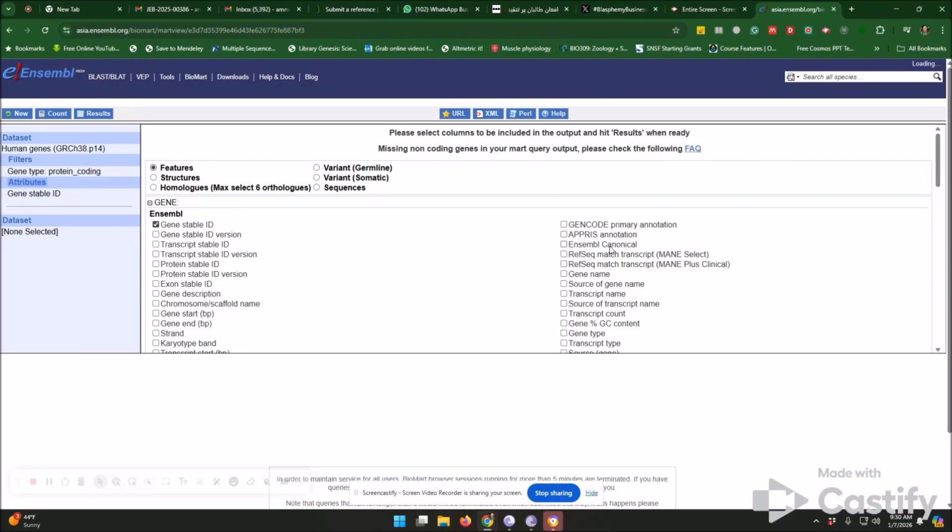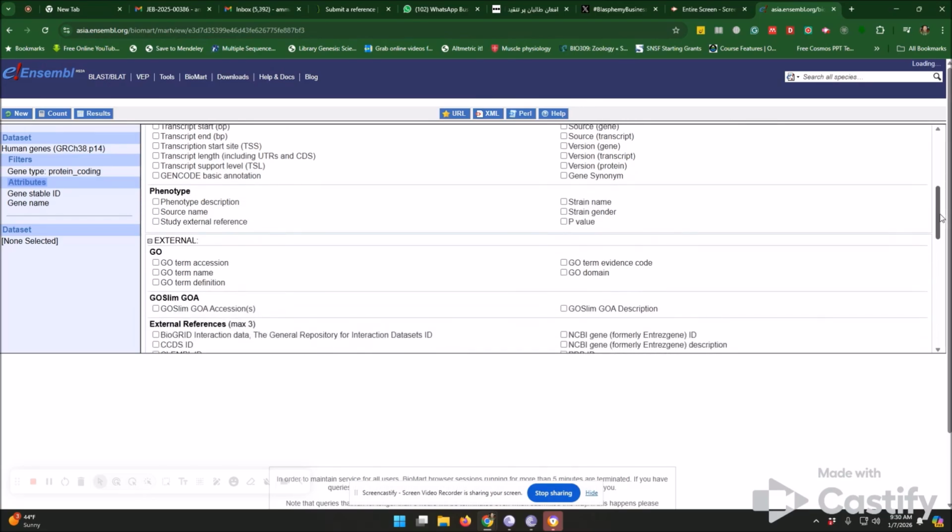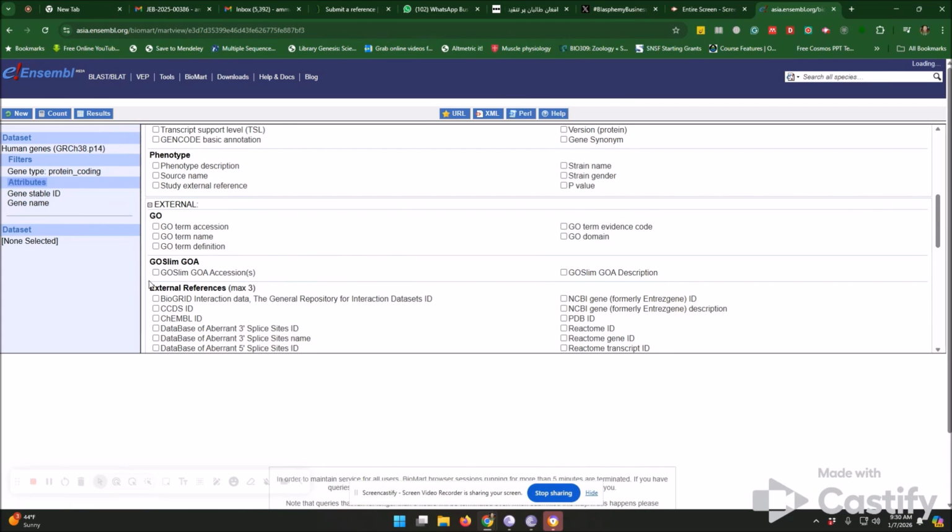These two attributes we have selected until now, and they can be seen here: gene stable ID and gene name. And then we will go to the GO term, which comes in the external section, and here we have the GO term. So we will select here the GO term name and the GO term domain.